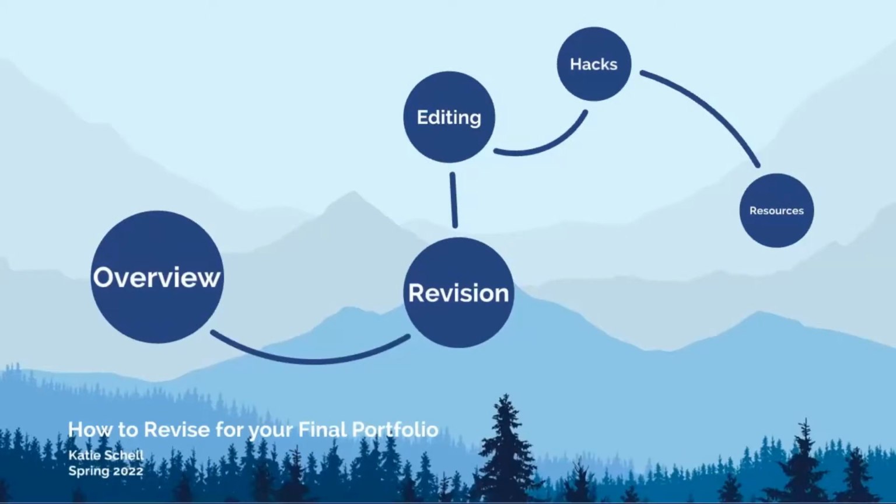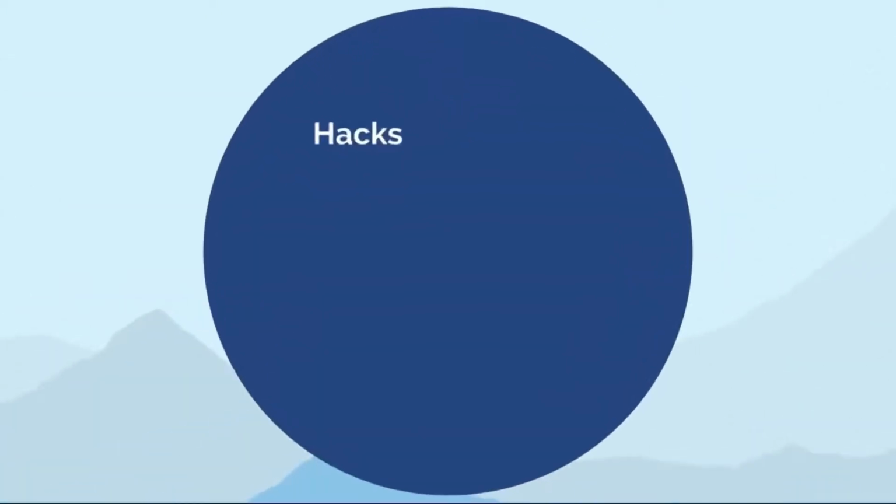And then the last section here is hacks. So my number one favorite hack to share with clients is the Control-F function in Microsoft Word or Google Docs. So if you notice that there's a phrase that you tend to overuse or a word that you want to make sure you're using correctly, you can use Control-F to find every time you use that word in the paper. I do this every single time I write a paper, and it's been a huge help for me.